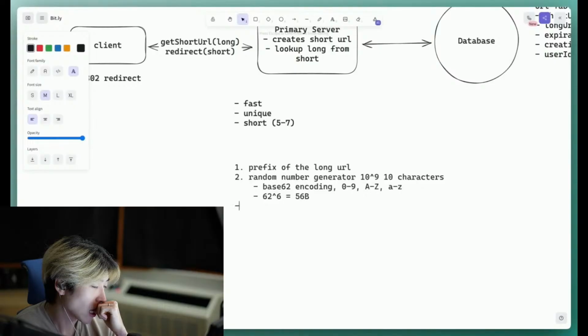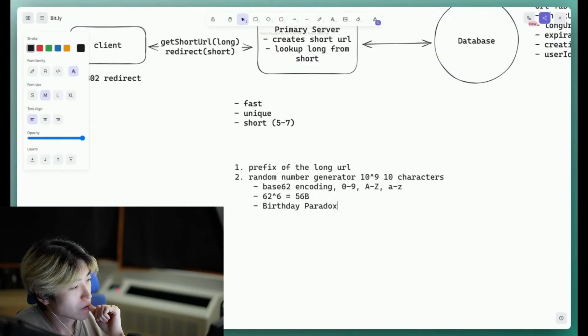This is oftentimes referred to as something called the birthday paradox. I'll write that down in case anybody's interested in reading about it. This is the birthday paradox. And it's this counterintuitive probability problem that states that there's actually a 50% chance that 2 people in a group of only 23 people have the same birthday. I'll say that again. You can see why that's so counterintuitive. If you have 23 people in a room, there's a greater than 50% chance that at least 2 of them share a birthday, despite there being 365 days in a year.